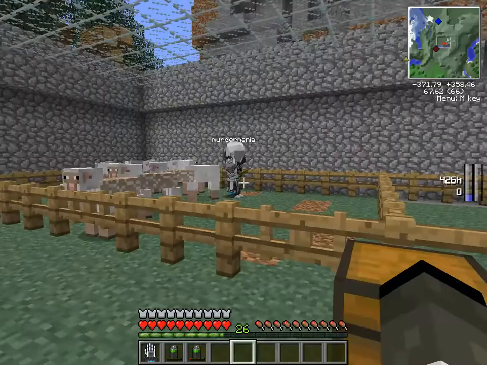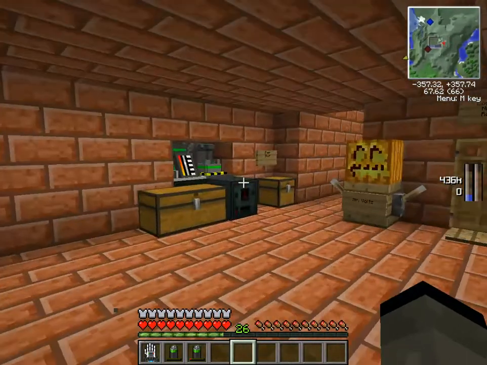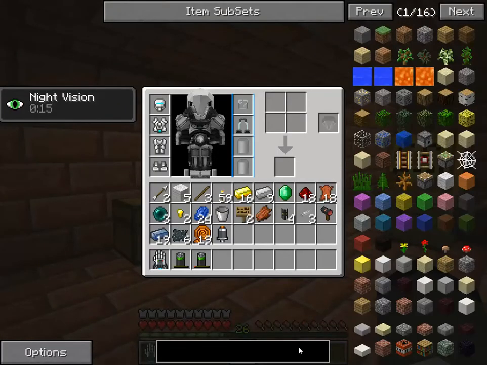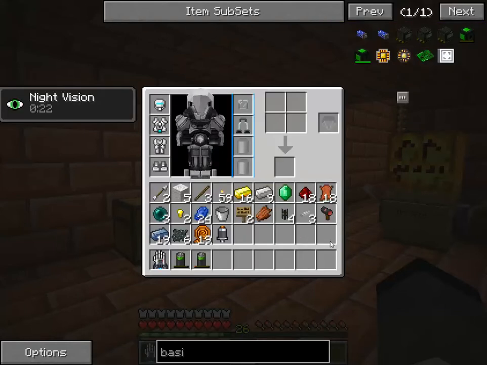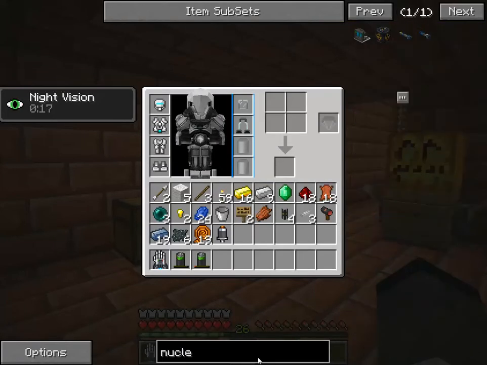It's not what I wanted. I need to make 4 basic circuits. Only basic circuits, which means we need 16 redstone, 4 bronze plates, and 16 copper wire. Yep. Oh wait, I had 25 wool in the chest. Wow, we'd just ruin everything.